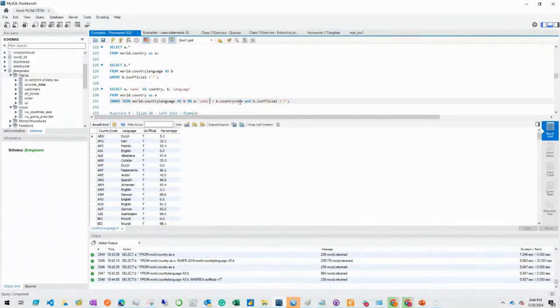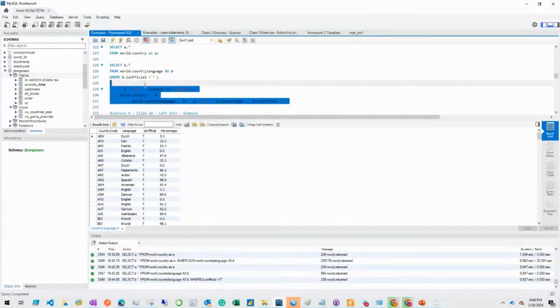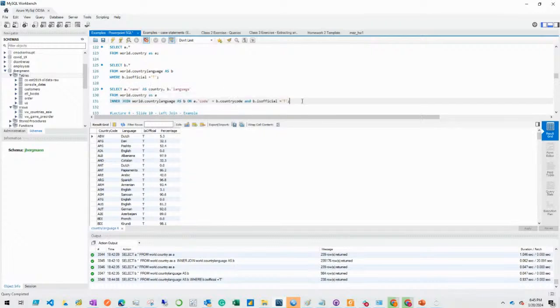The inner join gives all the records where there's a direct match between A and B, and then from the B table, it's the official language. That's really, in plain English, what this query is saying.